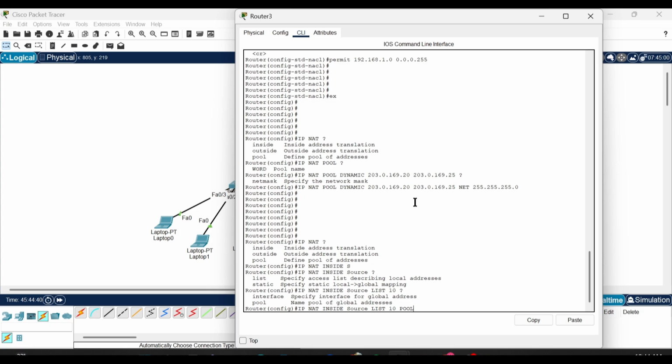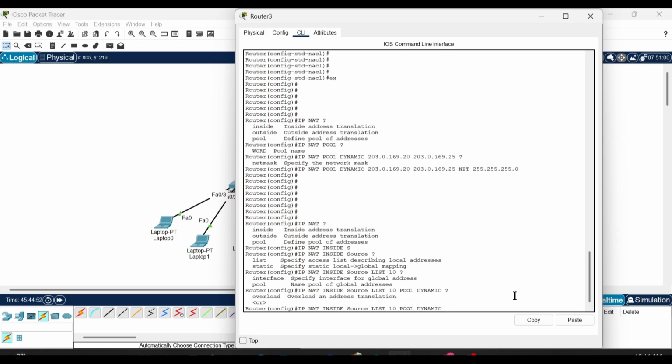Also remember we created a pool here, which is IP NAT pool that we called dynamic. So we are also going to specify that over here. So we say dynamic. By doing this, we've linked the access list that we created to the pool of IP that we created also.